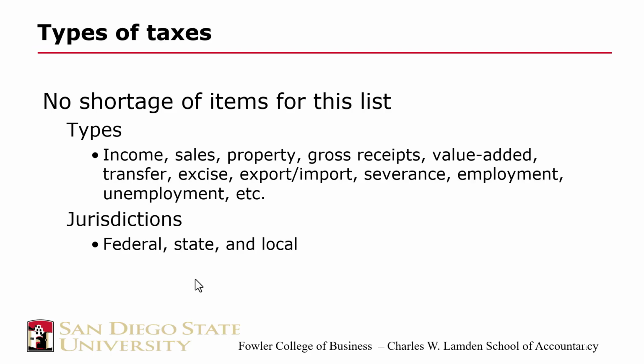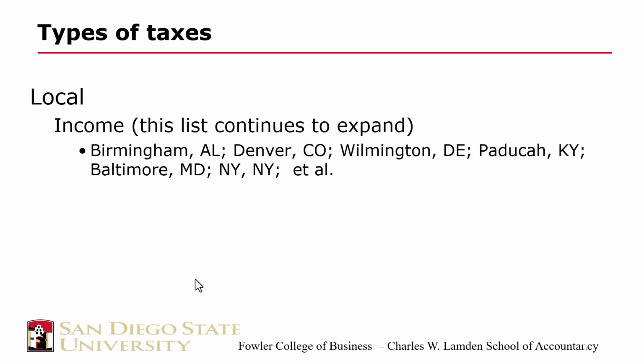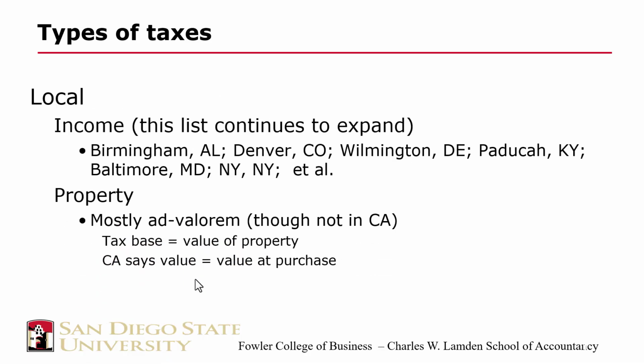Okay, so let's shift gears a little bit and talk about all the different types of taxes there are. There's income taxes, sales taxes, property taxes, and so on. The book does a reasonable job of describing what all those are. It talks about local income taxes as well, and it talks about property taxes, but what I want to do is focus in on California property taxes because, well, probably most of us live in California.